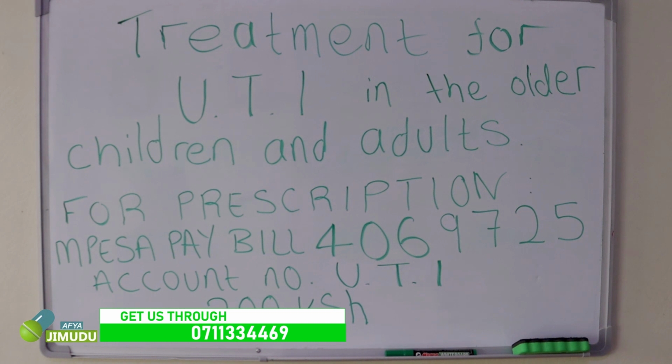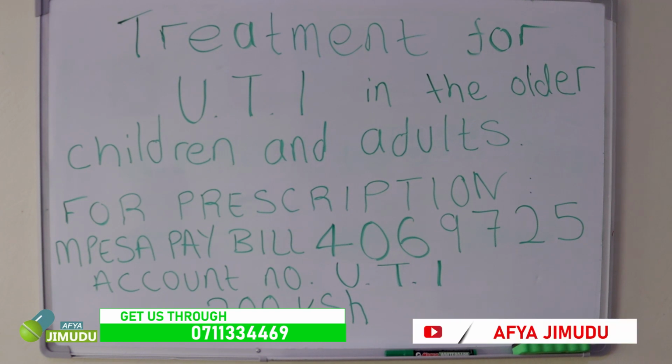Remember, sometimes doing a culture and sensitivity to rule out whether it is an STI or the common UTI can prove very difficult, since it is expensive, time consuming, and sometimes we cannot tell exactly. If you are going to be tested for chlamydia, we have tests called antibody tests, IgM and IgG, and we cannot tell when you acquired this infection, or even after treatment, how soon you should expect it to go away. So sometimes these tests are not reliable, and that's why we are saying we do not treat laboratory reports, we treat the patient. Thank you.